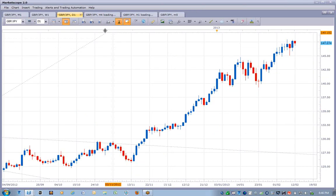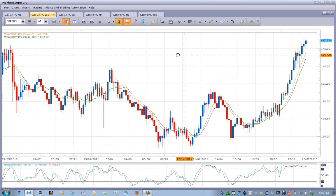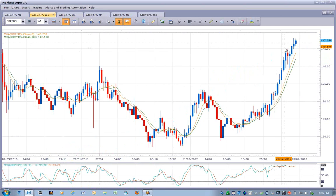Pound-Yen on the daily — going to the weekly first since it's the start of the week. Last week: higher highs, higher lows. Overall it's been an uptrend, quite steep. There's a gap between the 8 and the 10, about 400 pips. Looking at a trend line — it's quite steep here as well. If and when it does retrace, it will do so at the same velocity as it's going up. Right now it's bulls in charge, a higher low, but not a higher high just yet — it hasn't taken out that high at 147.90 to 148. But it is overbought, so it could be in line for a retracement.